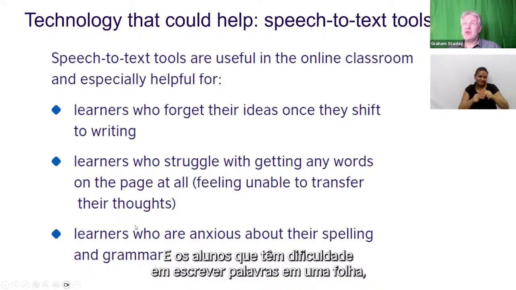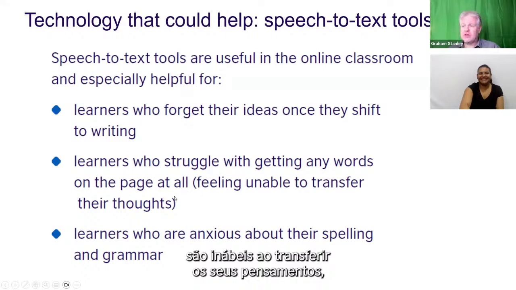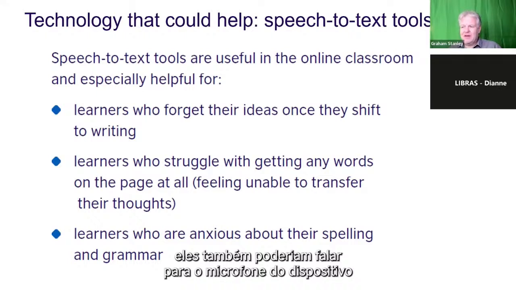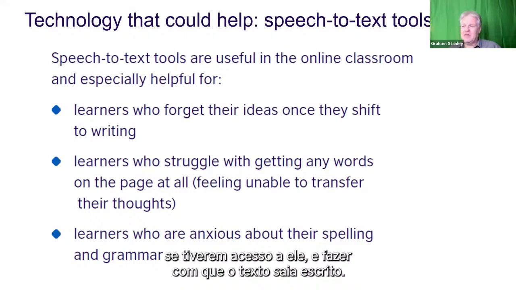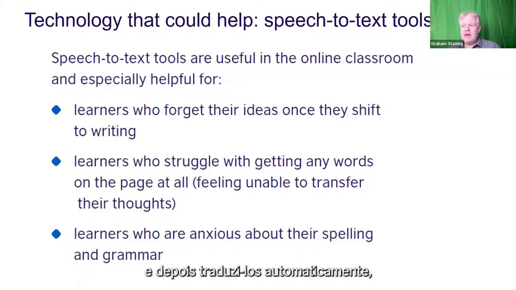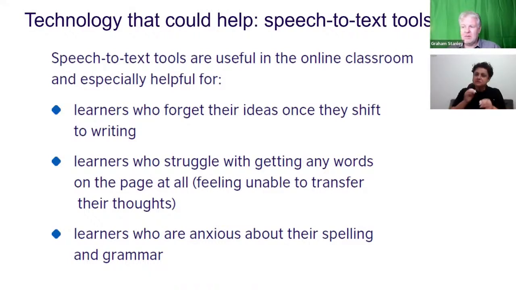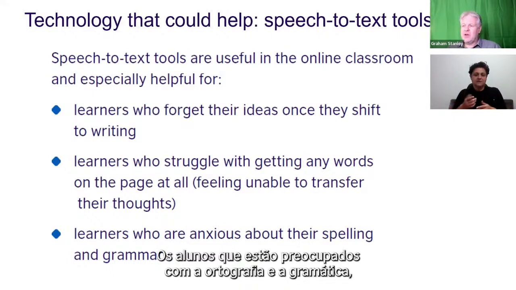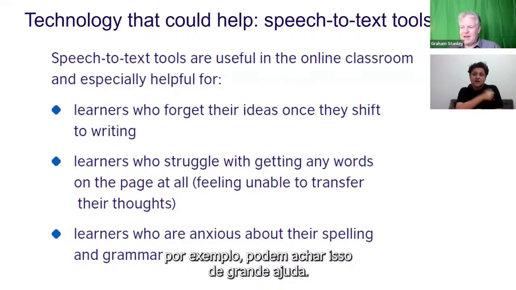Now, learners who struggle with getting any words on the page at all, unable to transfer their thoughts, well, they could speak into the microphone of a device if they have access to it and have the text come out. You could even have them do it in their own language first, and then have them translate it either automatically or on their own, which is another great exercise in itself. Learners who are anxious about their spelling and grammar, for example, might find this of particular value.